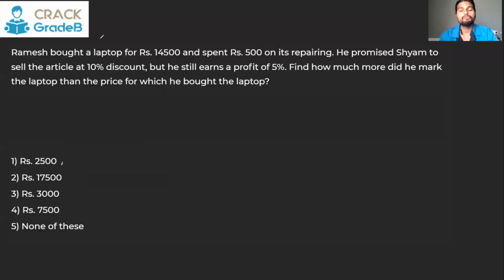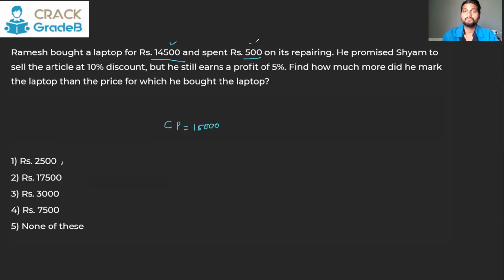Ramesh bought a laptop for 14,500 and spent 500 on its repairing. He promised Shyam to sell the article at 10% discount, but he still earns a profit of 5%. Find how much more did he mark the laptop than the price for which he bought the laptop. So he bought the laptop for 14,500, but he spends 500 on the repairing. So for the technical part of the calculation, we'll consider cost price as 15,000.